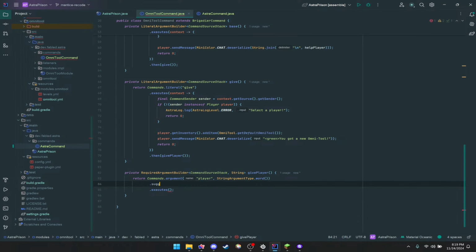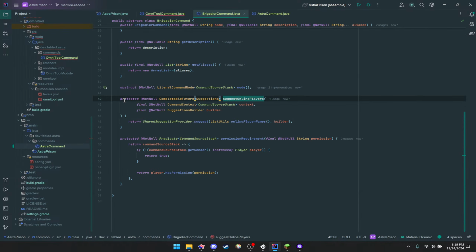First off, dot suggests. So there's online players. This suggests online players. There we go. You know, I could just make this a static method. Protected static.